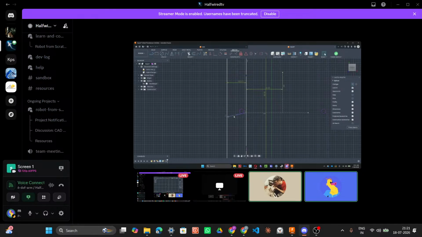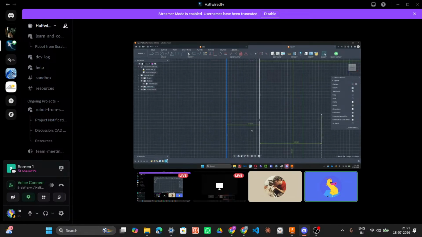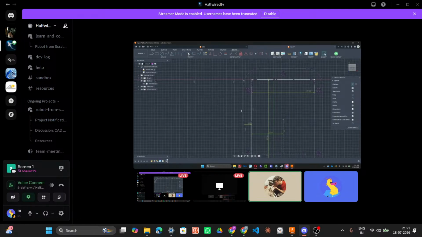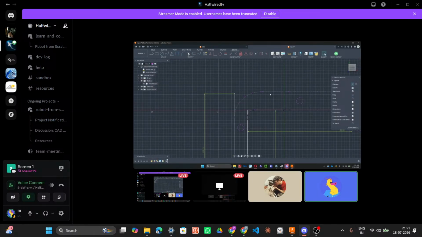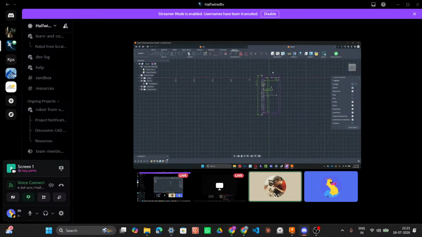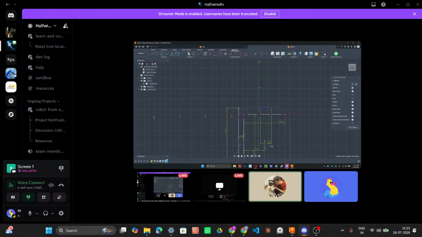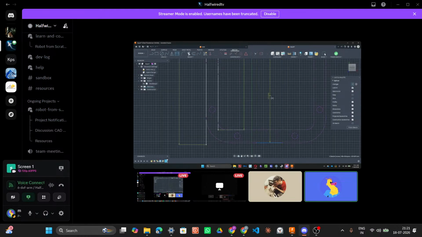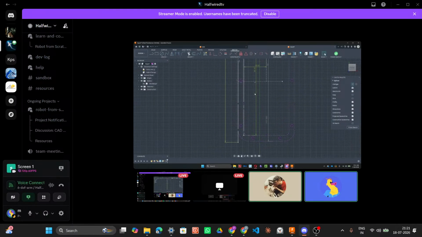There we go. Now they'll actually be centered. 5 millimeters, 107.7. Did I read that right? That feels short. Oh, that's right. Okay.